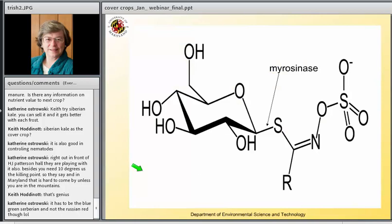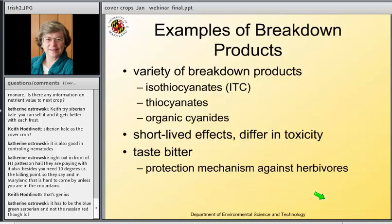Okay, now here's an example of the molecule we're talking about. This is a glucosinolate model molecule. This is the glucose, okay? This thing down here is a carbon-bearing amino acid, and R stands for the fact that this can be up to 100 different things, all right? We also have a little sulfate group over here, okay? So essentially, there's an enzyme called myrosinase which can cleave this right here, releasing the glucose, freeing up the sulfate, and leaving this left. Now, this isn't stable, and depending upon the environment it finds itself in terms of pH and metals, it can become one of a whole host of things.